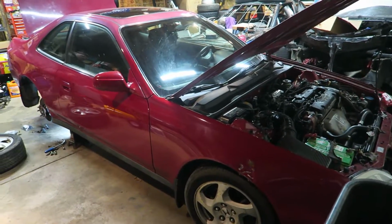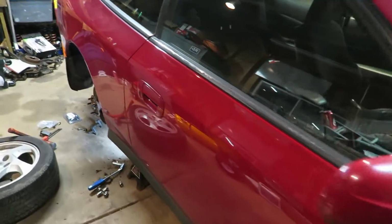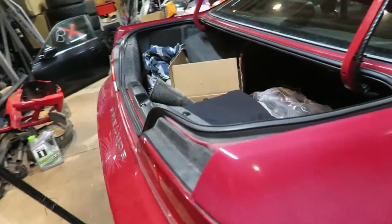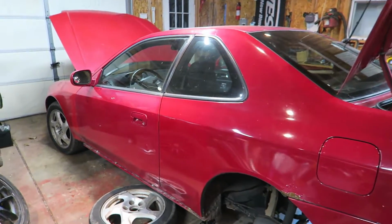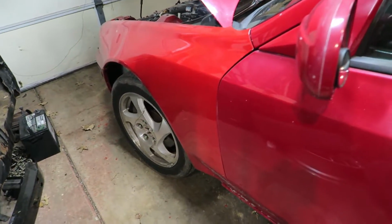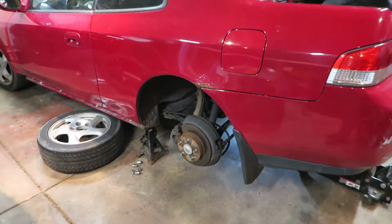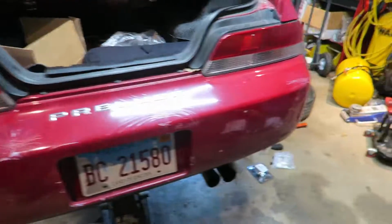Alright, we got my shit box out of here. Got Dad's car back in, put the grill back in already. He's putting some new rear brakes on. Typical daily driver stuff. He got this thing pretty cheap too. I think it was what, 1,000 bucks you got it for? 900. Yeah, not too bad for 900 bucks. 164,000 miles. The fender we took off of the race car out there is kind of rubbing right now, so we've got to adjust that. But yeah, just getting this thing up and running for his daily driver, so just keep after this.